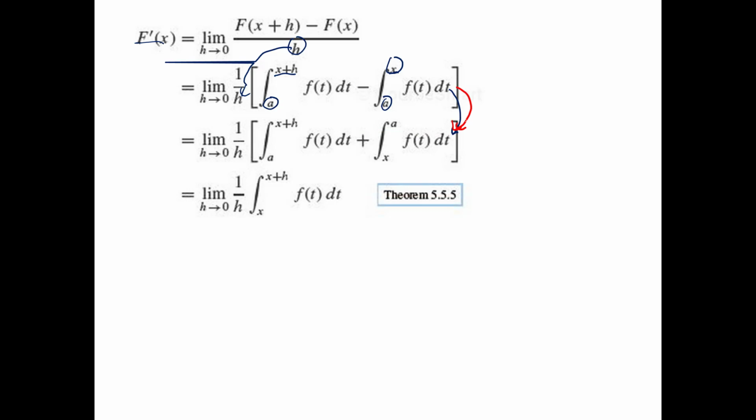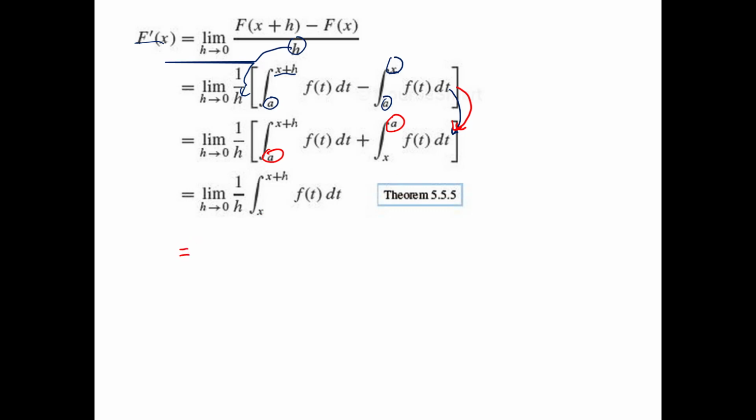And changing the sign. Instead of from a to x, now it goes from x to a. And what's the point of that? Well, we went over last that we could do that. And now why would we want to do that? Well, because this is now the same as this. So this one goes from x to a, this one goes from a to x plus h. So now we can put them together and have the limit as h goes to 0 of 1 over h times the definite integral from x to x plus h f of t dt.